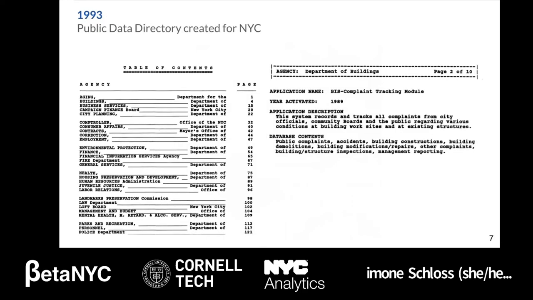In some cases, the records made public were shared widely, such as published in an article, but often the requester was the only person ever to see them. This brings us to the 1993 publication of New York City's first public data directory. In contrast with the New York State FOIL request — where you needed to know in advance what you were looking for — the new directory made a portion of the FOIL information stored as data more accessible by listing and describing what data sets were available, with a public liaison or contact by agency. Some of the systems and databases outlined in the 1993 directory actually still exist today.